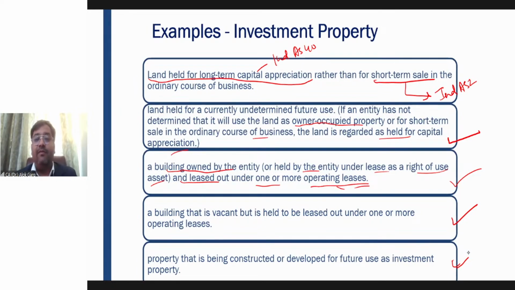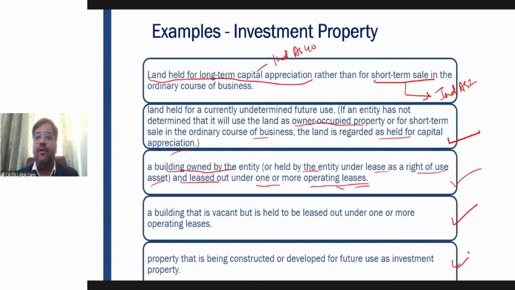So Manini is asking, sir, if a temple is constructed on the company's land, then? So Manini, the temple is not for capital appreciation, or rental purposes, or business purposes, right? It is for auspicious purposes. Let's say I have purchased land on the Agra highway, and just for auspicious purposes I have constructed a temple on that land. But my intent is either undetermined future use, I have not determined right now what I have to do with that land, or my intent is capital appreciation.